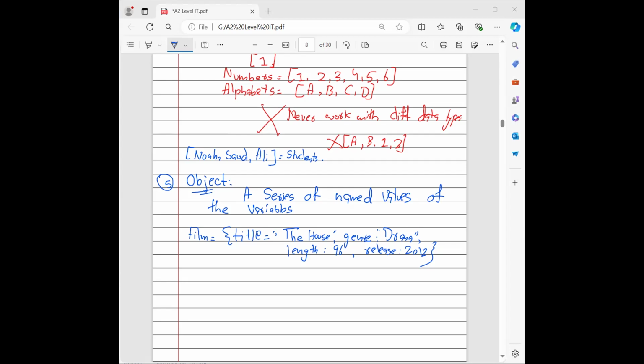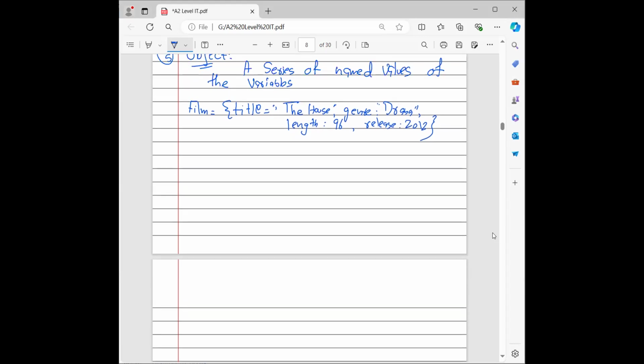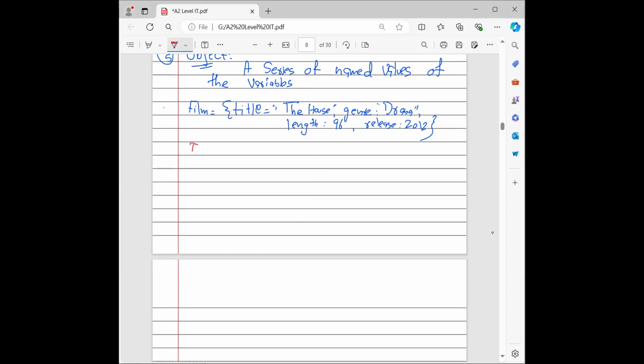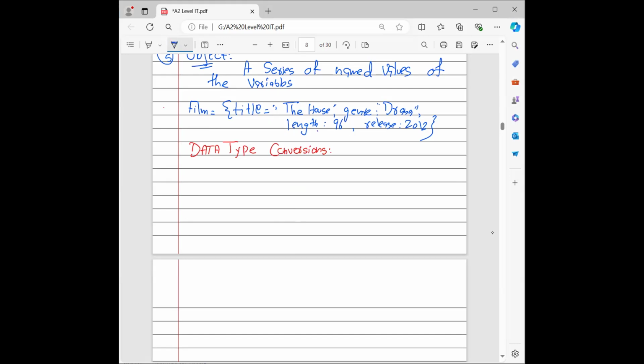The next area that we will be discussing is data type conversions. What does this mean?